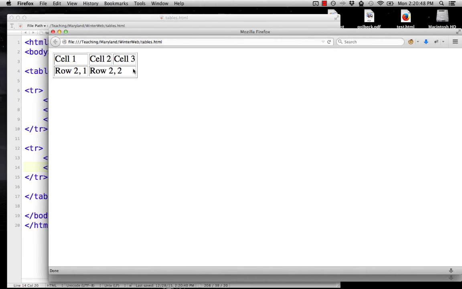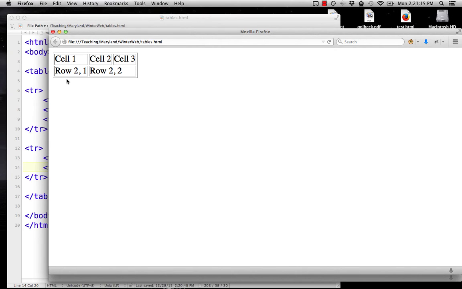Another thing to notice here is that the cells are kind of variable width and height. They basically just fit the widest content. So cell 1, there's some white space here. That's just because this column is spreading to make sure it fits all of row 2, 1. Here we have cell 2 and 3. That's the widest thing, and so that's going to dictate the width here. But there's no border around this at all. So there's ways that you can adjust that too.